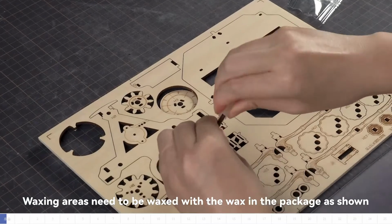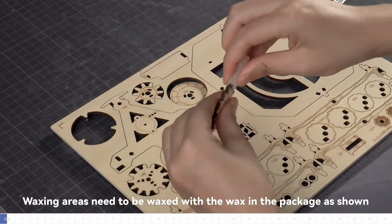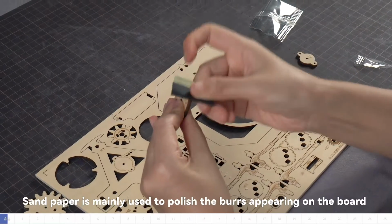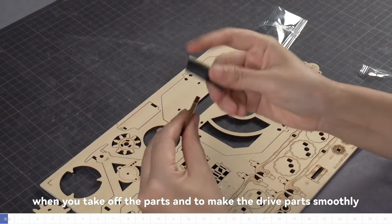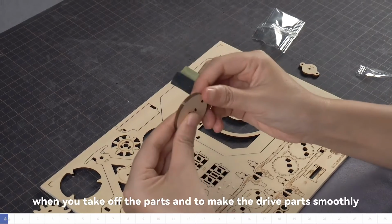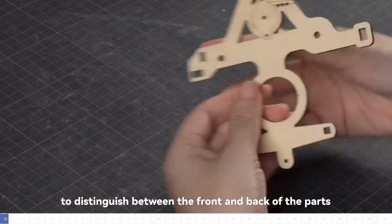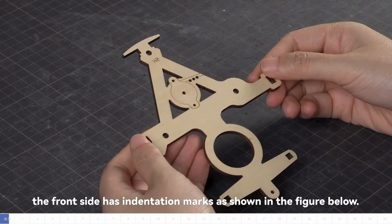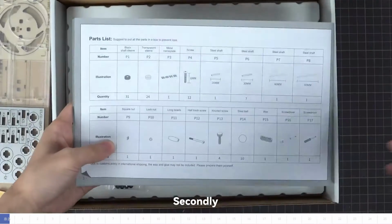Waxing areas need to be waxed with the wax in the package as shown. Sandpaper is mainly used to polish the burrs appearing on the board when you take off the parts and to make the dry parts move smoothly. In addition, to distinguish between the front and the back of the parts, the front side has indentation marks as shown in the figure below.